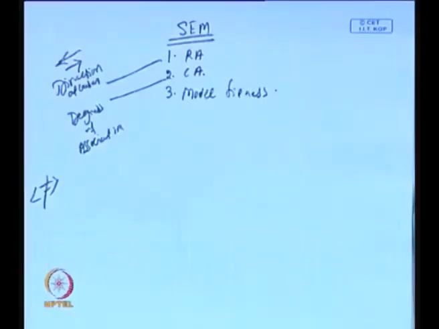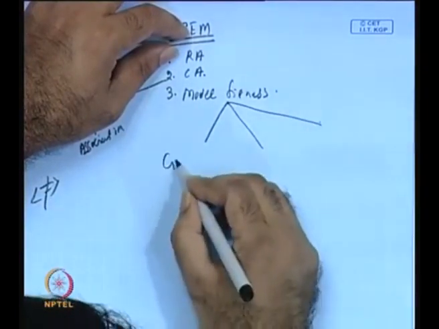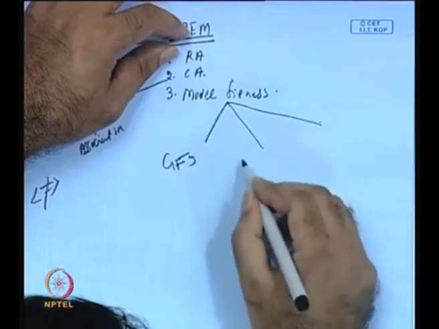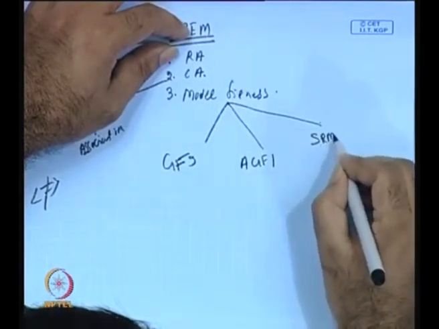Here, model fitness can be observed with many indicators. I will briefly highlight three main indicators through which we can represent the model accuracy. Once you prepare the structure and the complete model is with you, whether that model is systematically okay or not is very difficult to say without sufficient indicators in your mind. So we need reliable indicators through which we justify the model reliability, that is, the fitness of the model. There are many indicators, but briefly I will highlight three. One is called the goodness of fit index, then the adjusted goodness of fit index, then the third one is called the standardized root mean square residual.